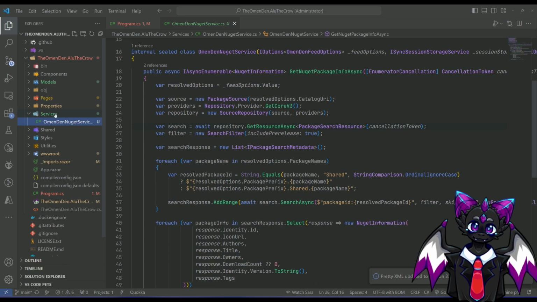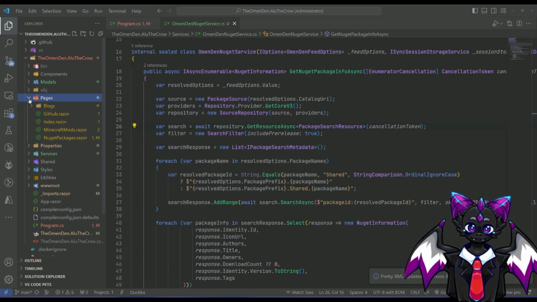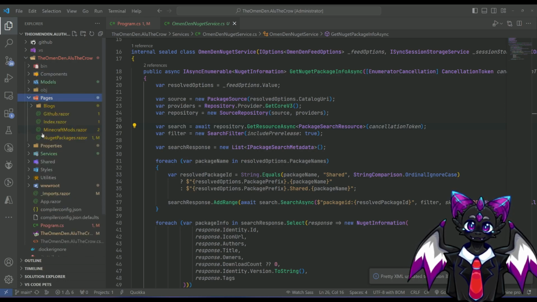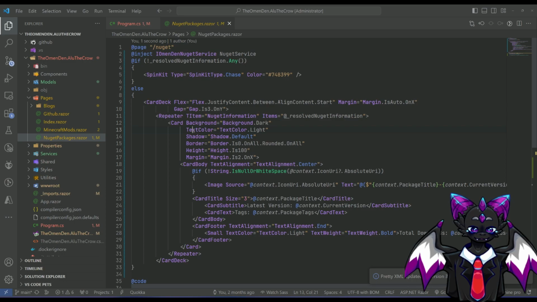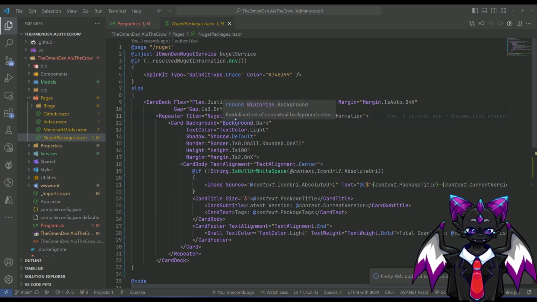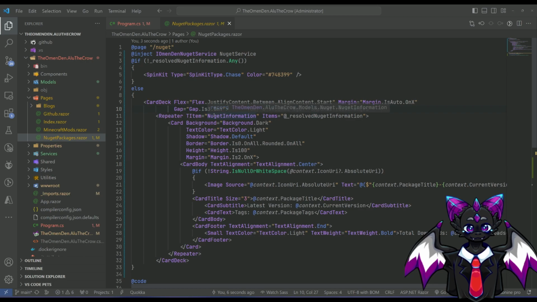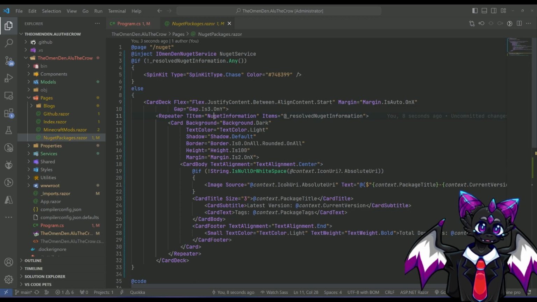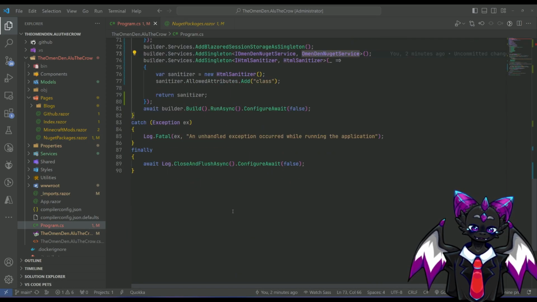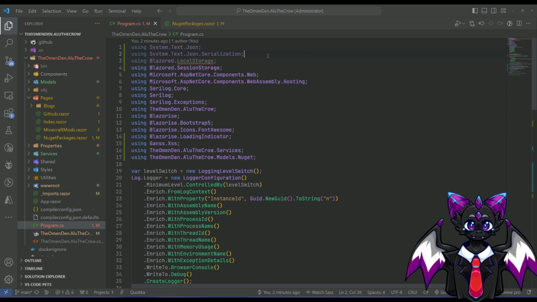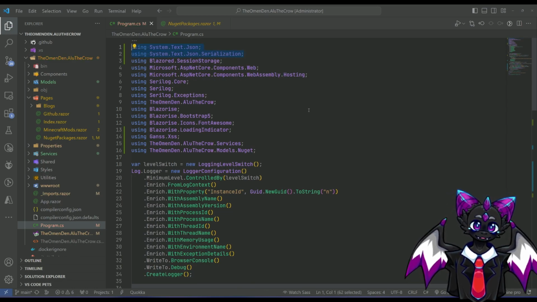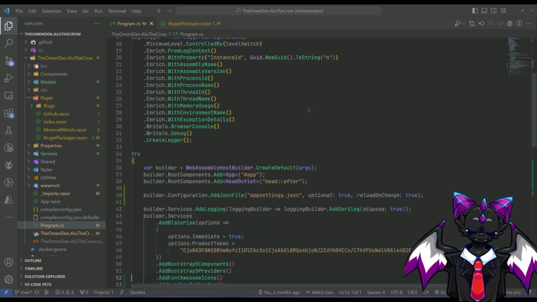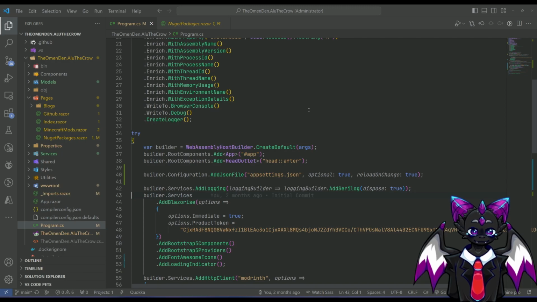Oh, no, that's the wrong one. Then the next thing we want to do is display it on our NuGet page. By doing that here, we can then display the correct packages. So while we may have some issues, we can get rid of that, clean this up a little bit and figure out.